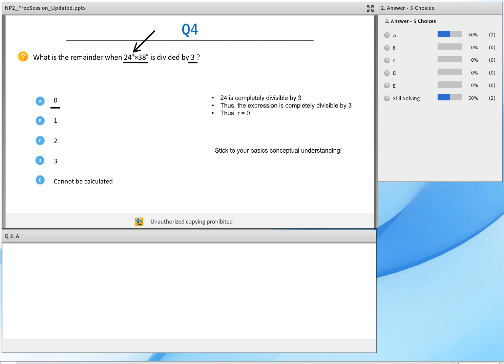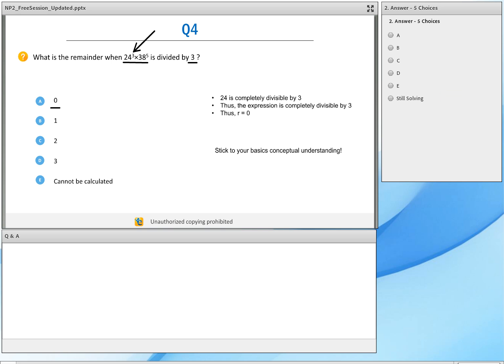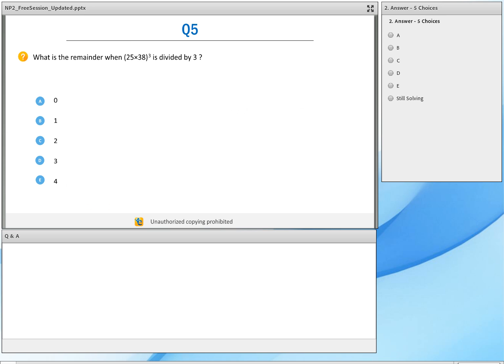Let's get to still solving. And we're going to pace it up slightly. Let's get about 80 people to say still solving, because I see you guys are getting tired. 80 people to say still solving. 82, good. Here is our next question. So let's apply what we learned, guys.